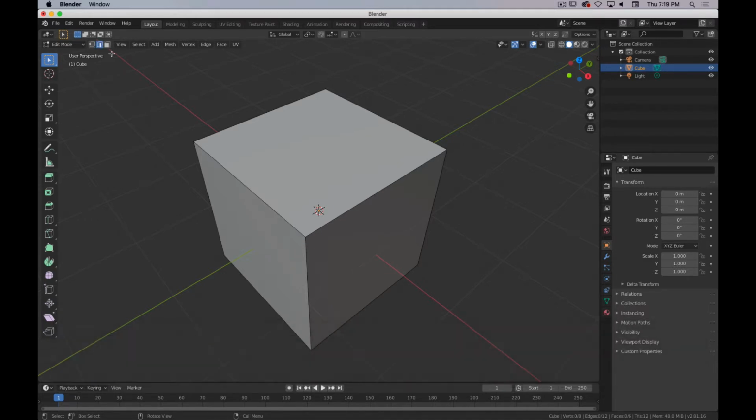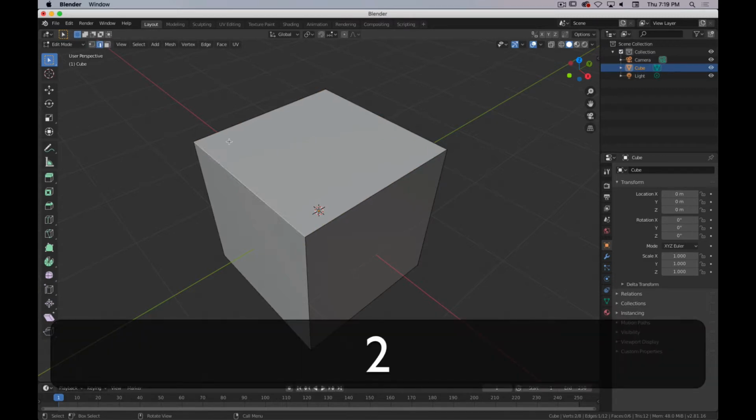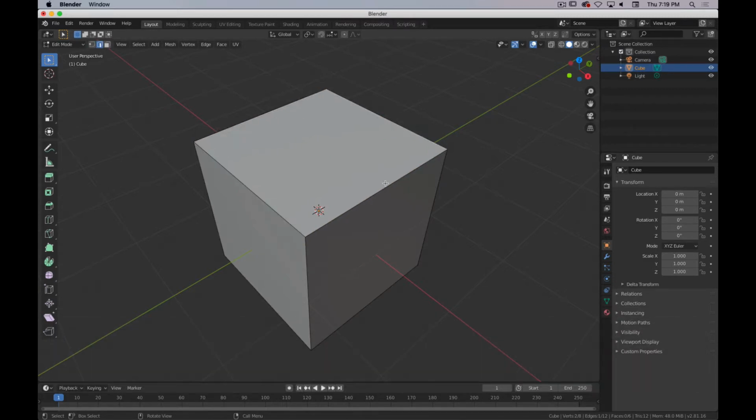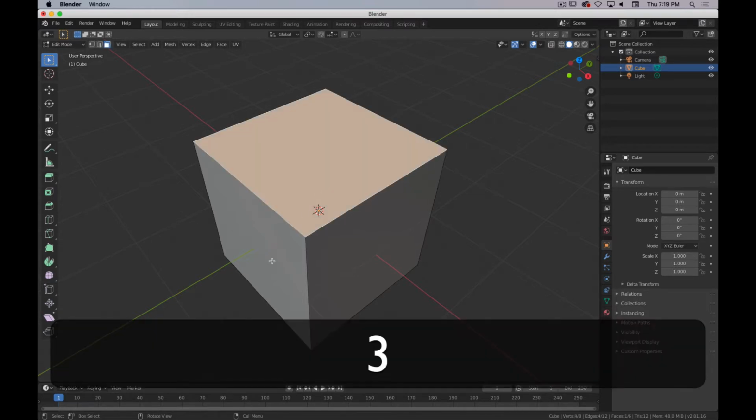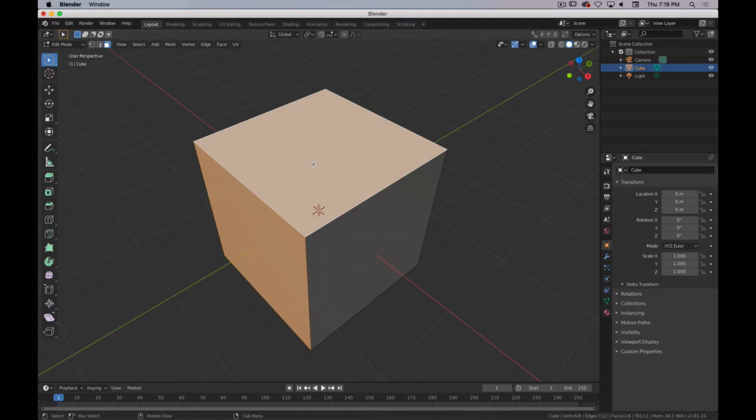Two will go to edge select. And three will go to face select. Okay? That's one for vertices, two for edges, and three for faces.